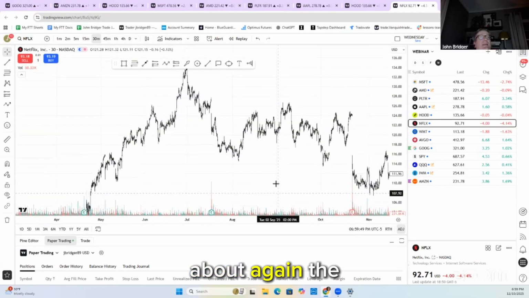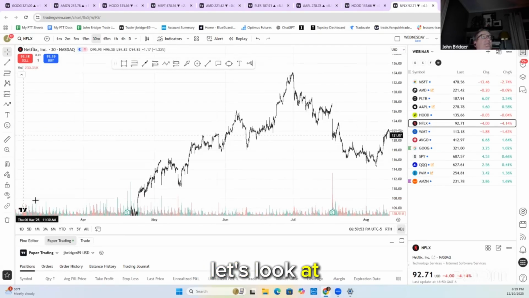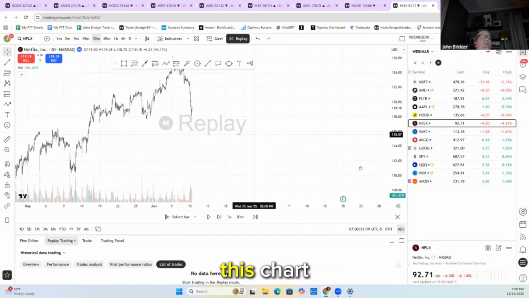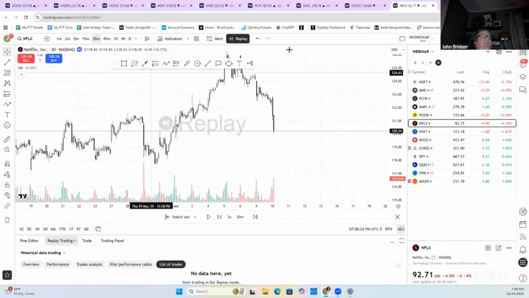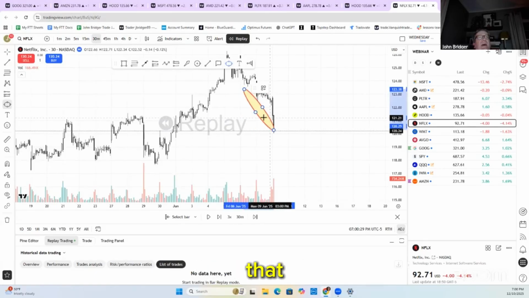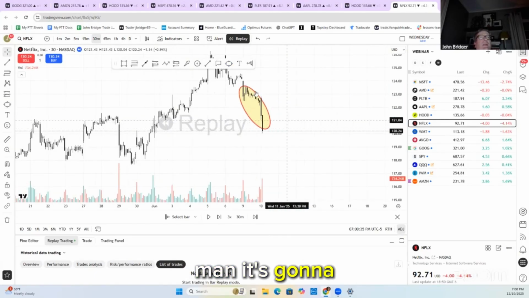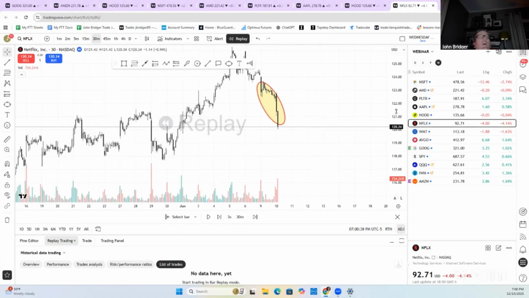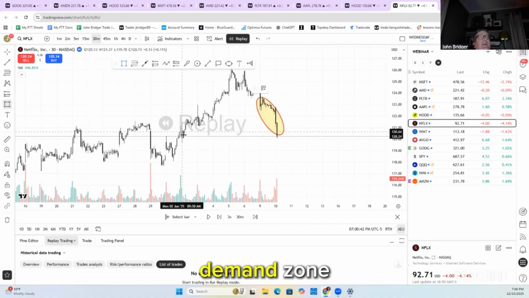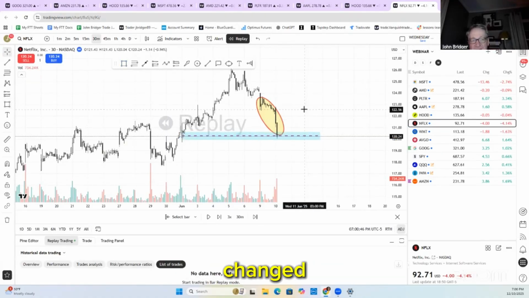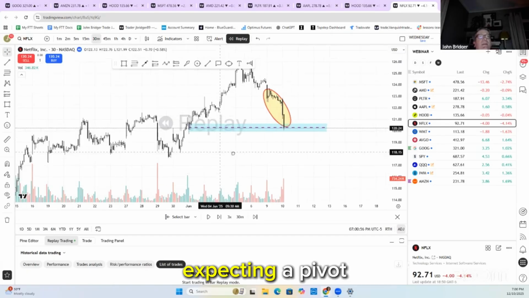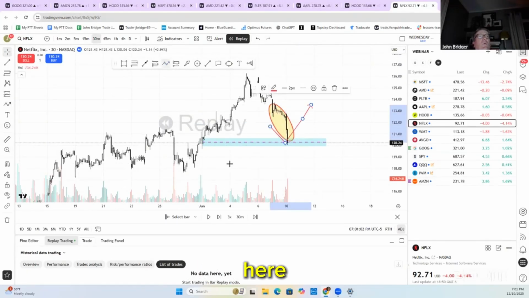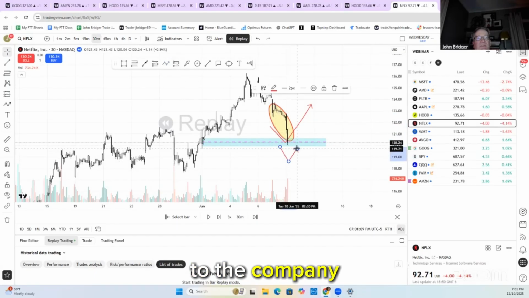But let's talk about this situation again. If I was looking at this chart, and I'm trying to base my trend off of just that, I'd be going in tomorrow saying, man, it's going to keep going down, right? But if I know about where things start and stop, I've got this demand zone down here, and there's nothing changed about the news about the company. Assuming nothing changed about the economy or the sector, I'm probably expecting a pivot at some point here or down here, because nothing has materially changed about the prospects of the company. This is just price, right?